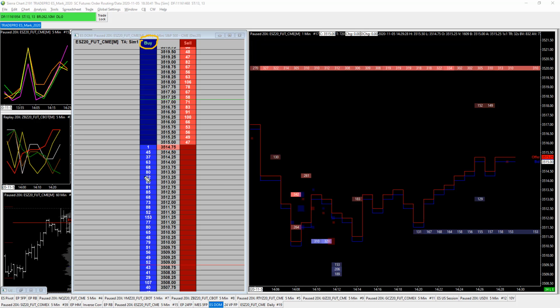Now, if you look on the buy side, the bid column, the left hand side here, you will see the same thing. These are the intention of buyers. So let's pick a random level here. Let's take the 35.12 3/4. You'll see that we've got 81 contracts sitting here on the bid.